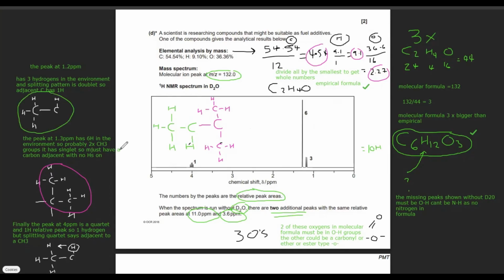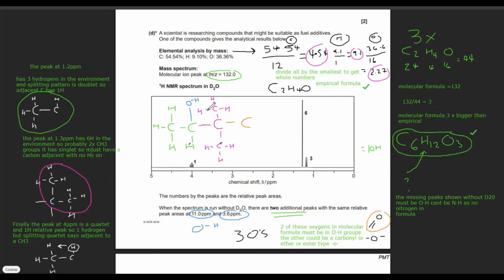But that doesn't mean that I can't have a carbon on its left-hand side here in green with 1 hydrogen. And this left-hand side would represent that first peak at 1.2, the one with the relative area of 3, right? That would tell me that kind of section that we worked out, which is adjacent to the CH. And that is the quartet peak. This little green one is the quartet peak with the CH there. Now, it's got one of those OHs attached. And okay, so that looks pretty good.